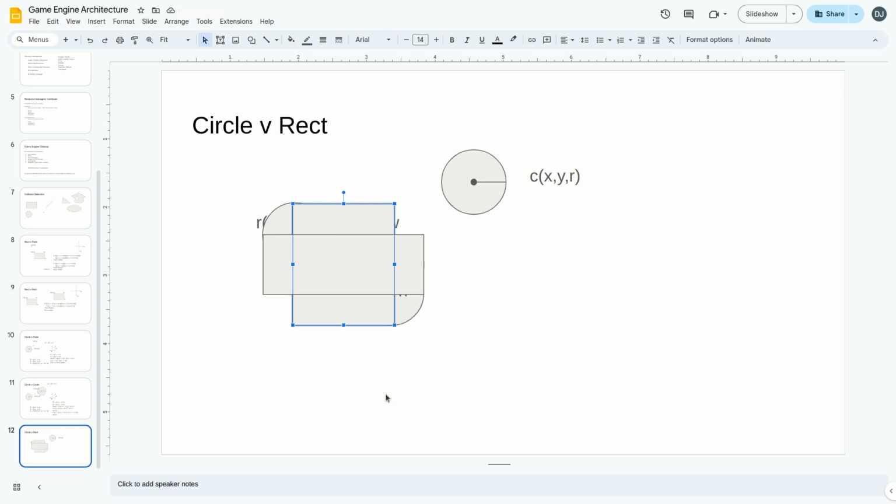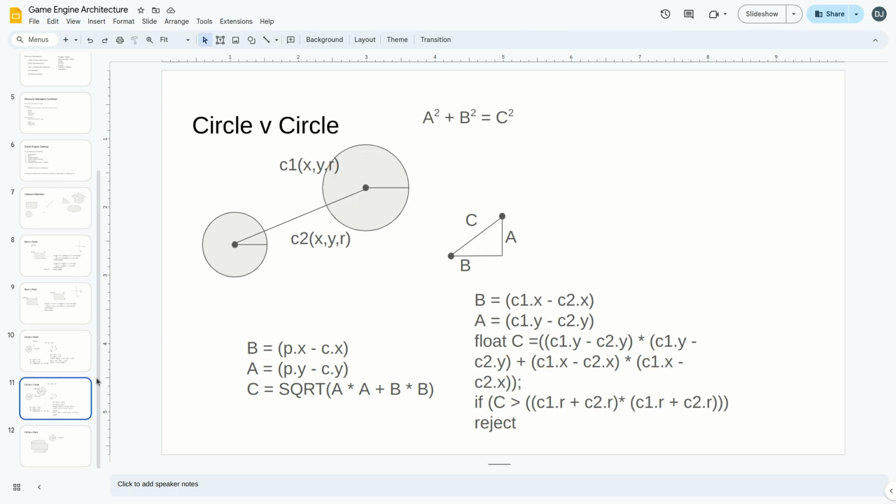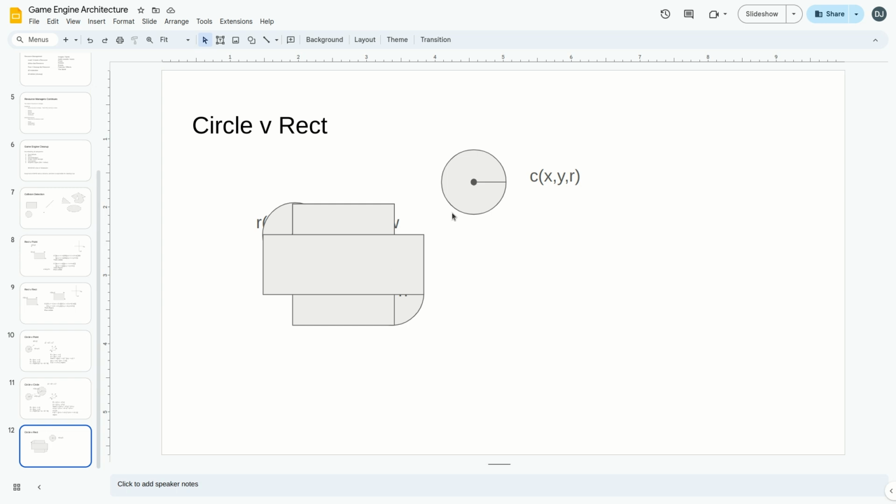And then what I do is I just take the center point of the circle and the points of each of the corners of the rectangle, and those will be the positions that I'm doing the circle and point test with. Then if the distance is greater than the radius of my circle, I can reject.